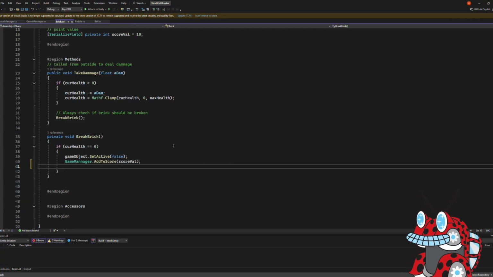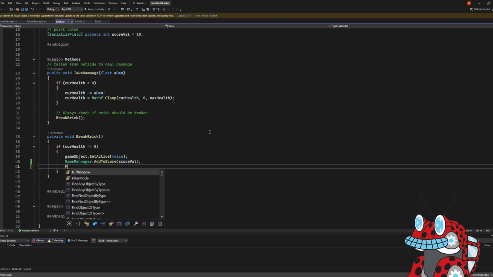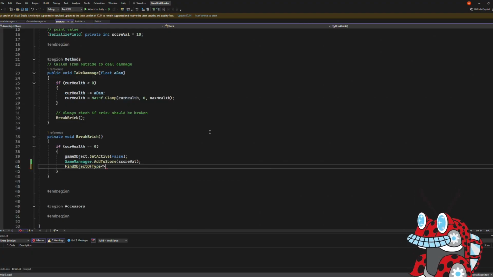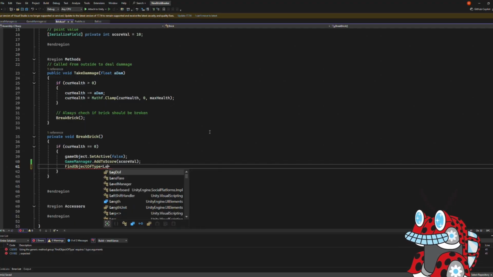Just so that we can get a quick test and kind of close this tutorial part, I'm going to go ahead and, instead of game manager, find object of type level manager.